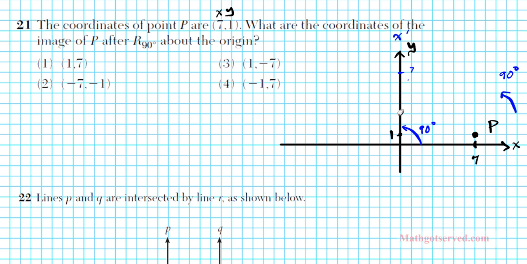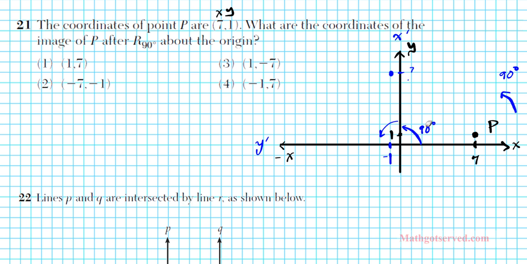What's going to happen to the y-axis? The y-axis will also rotate 90 degrees. So this piece right here is our negative x, but when we rotate under a 90-degree rotation, this is going to become our y image, our new y. In our old y we went up 1, but under this rotation we're going to go up 1 in the direction of our new y, and that's going to take us right here, -1. So our point under 90-degree rotation is going to be right here.